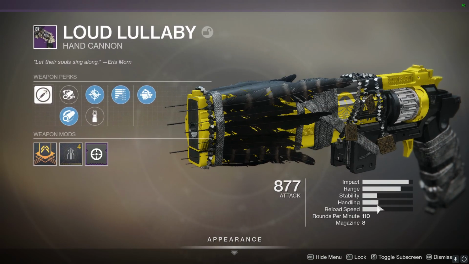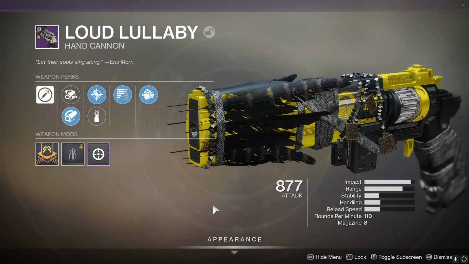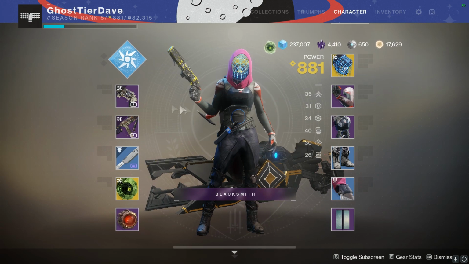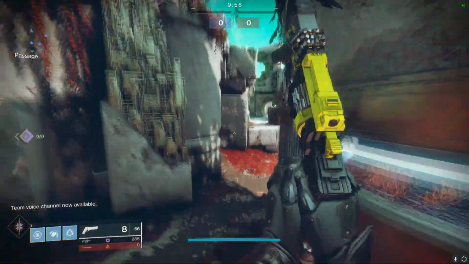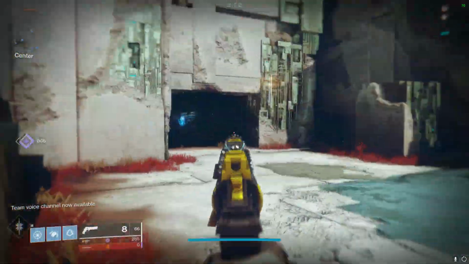We have an Icarus script to be perfectly accurate from the air, but as you can see, while we have a pretty good range stat, we're pretty much lacking in every other stat. Also, we're wearing the Assassin's Cowl, so if at any point in time I melee something in or out of super and go invisible, you understand why. Anyways, this is about the Loud Lullaby.